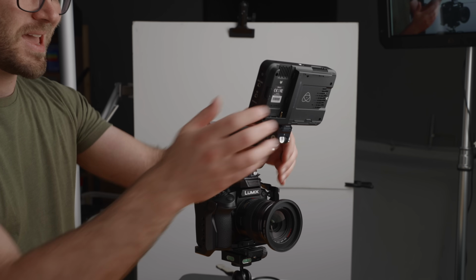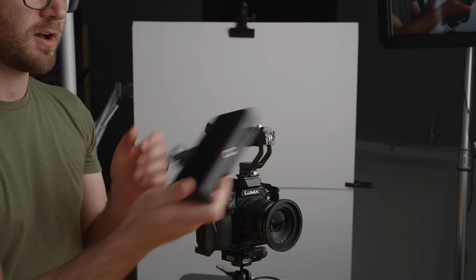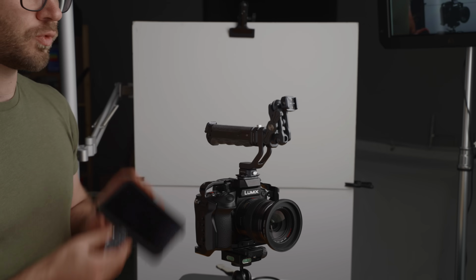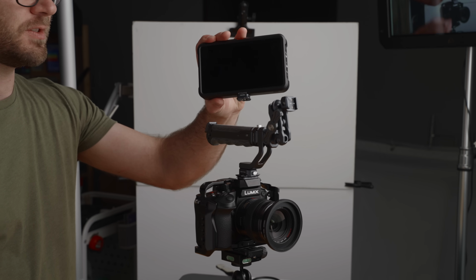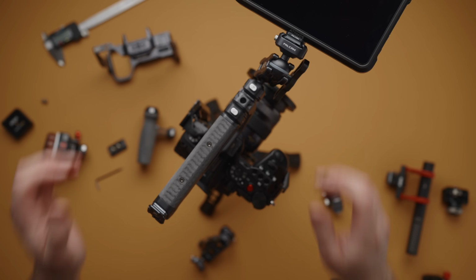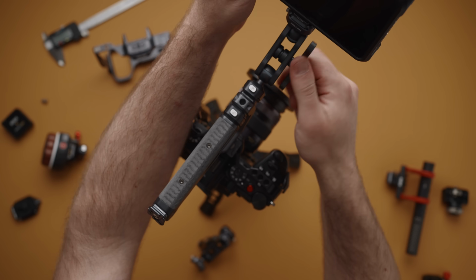But what if I want a friction arm? So I'm going to take off the monitor, grab a friction arm here, go ahead and lock that in place. Remove this monitor mount and we can take the monitor, slot that on top of the arm here, and we can go ahead and relocate this arm.